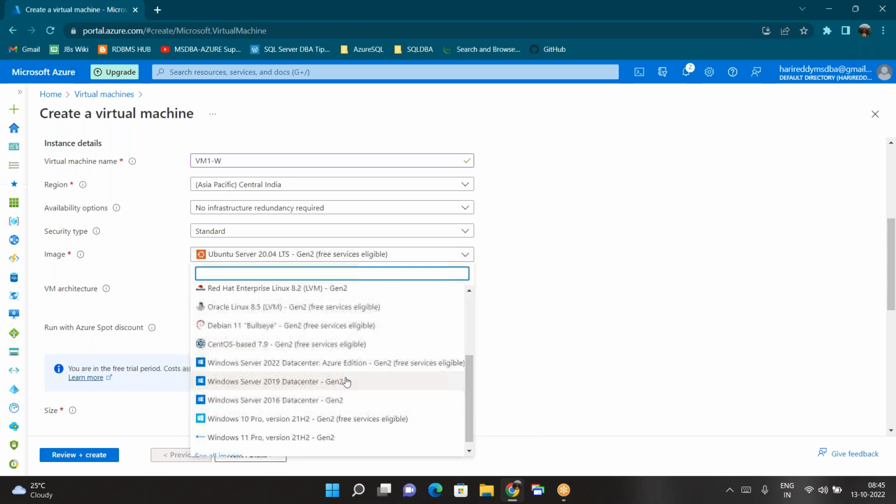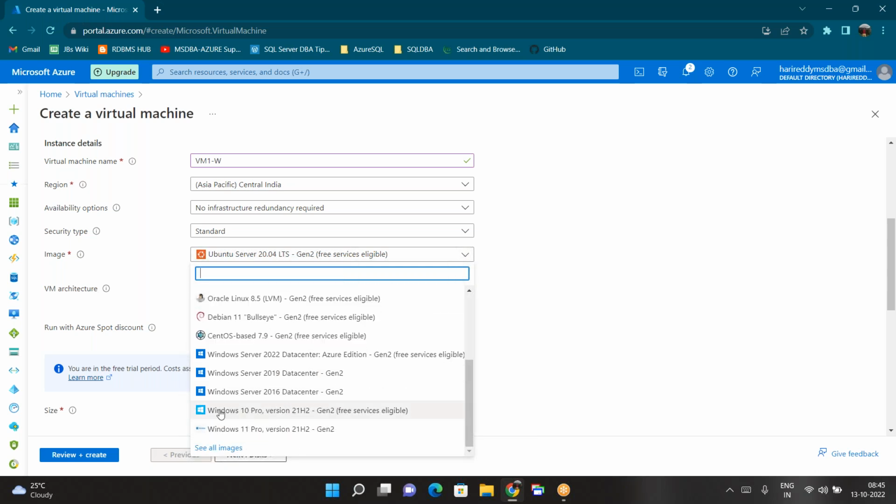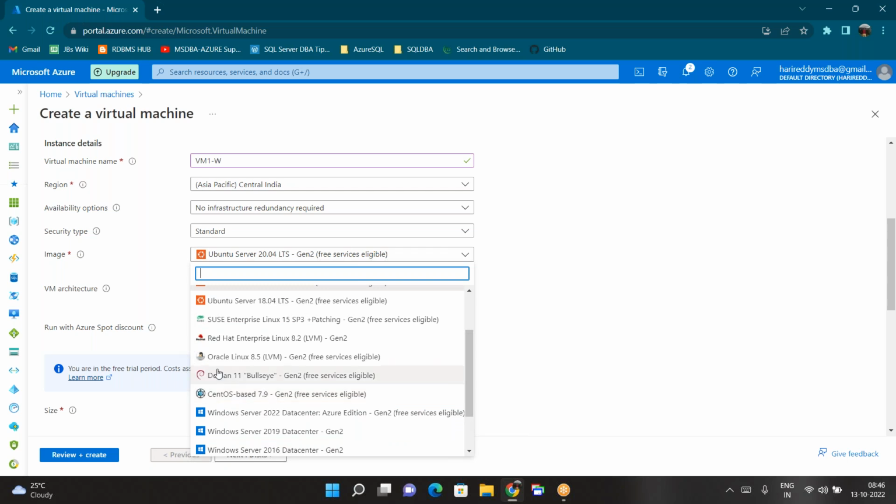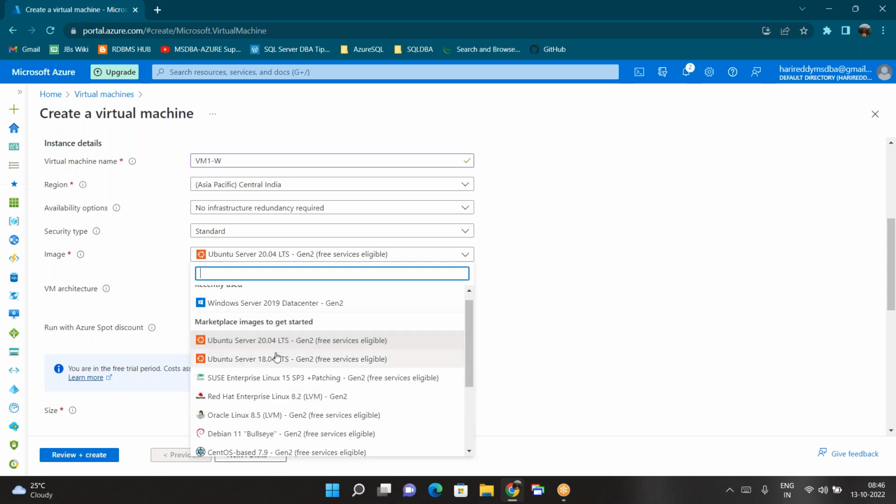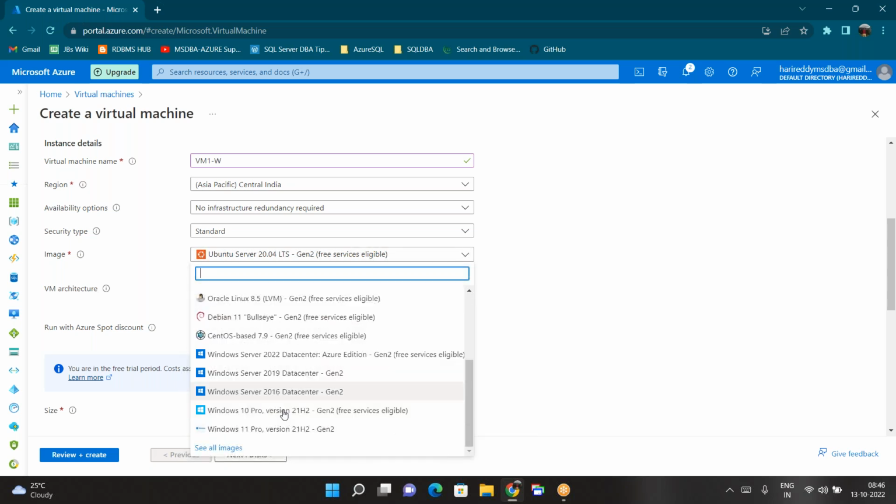When you scroll down, you see Windows 11 Pro, Windows 10 Pro, Windows 2016 Datacenter, Windows 2019 Datacenter, and Windows Server 2022 Datacenter, the latest, sir. When you go for Linux, there are CentOS, Oracle Linux, Red Hat, and Ubuntu. There are different flavors in Linux as well as in Windows.